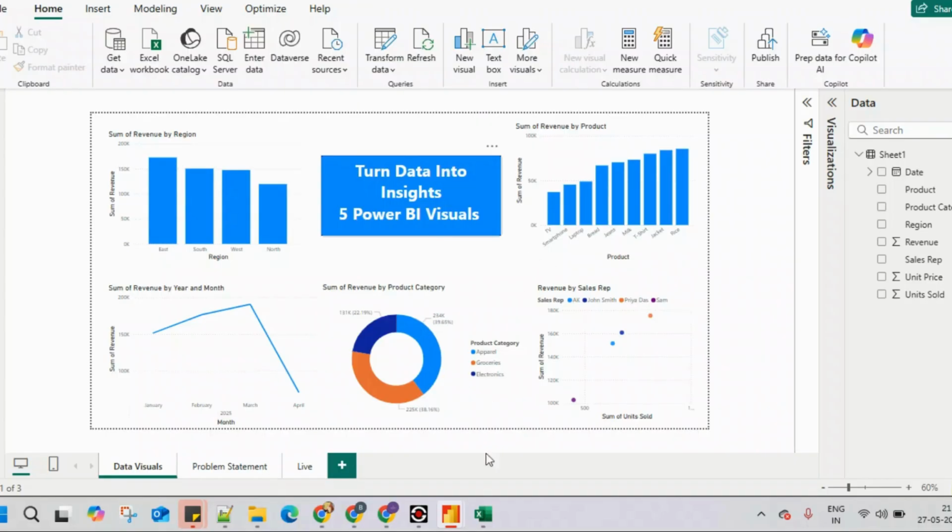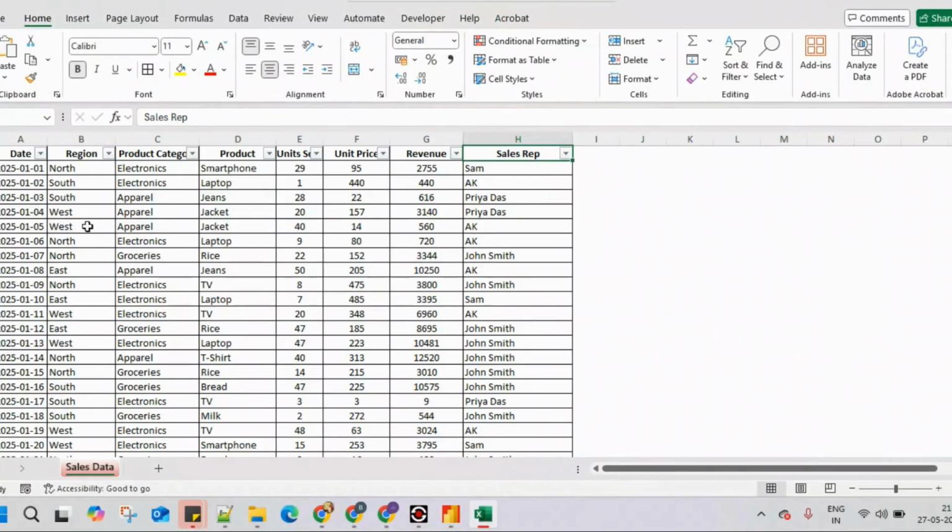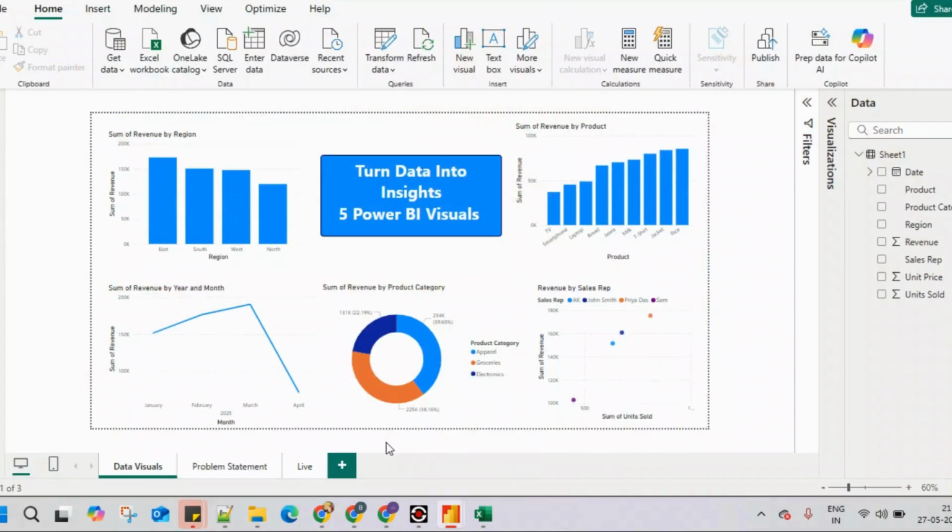Before proceeding, we have understood the data. We have sample data that is a retail file, and there are a couple of product categories, and under that there are products as well, which is divided into region-wise sales, and there are sales representatives who are handling these particular categories, and what was the revenue out of it we are going to see in the visuals format in Power BI.